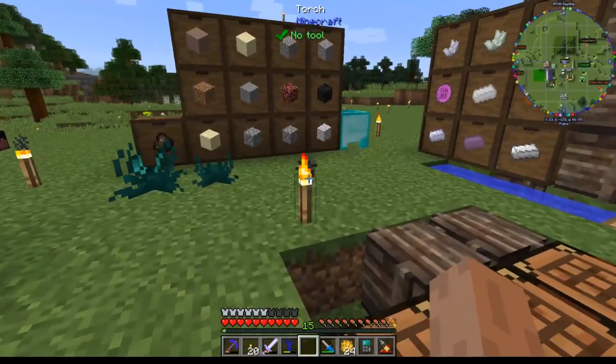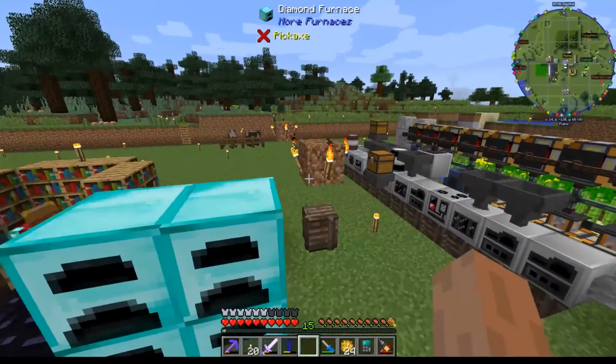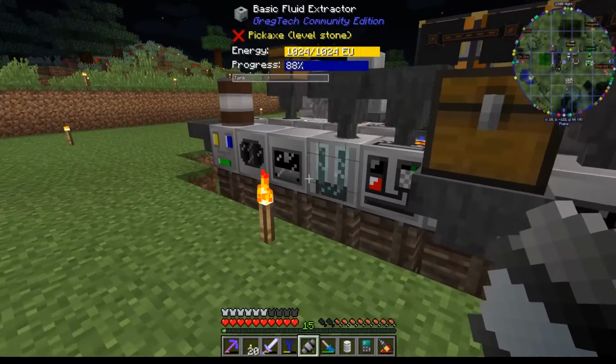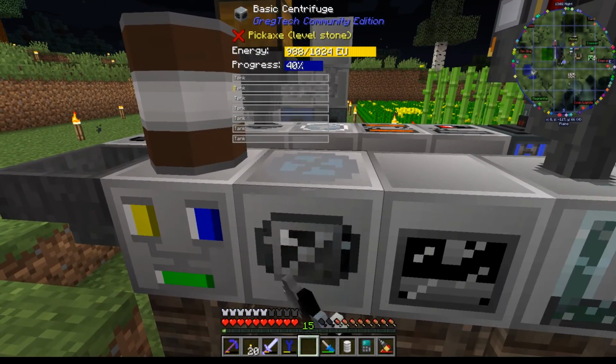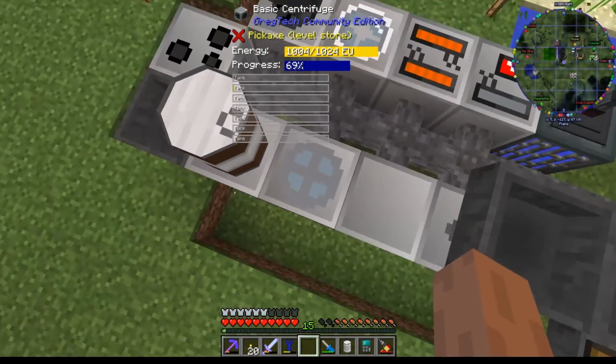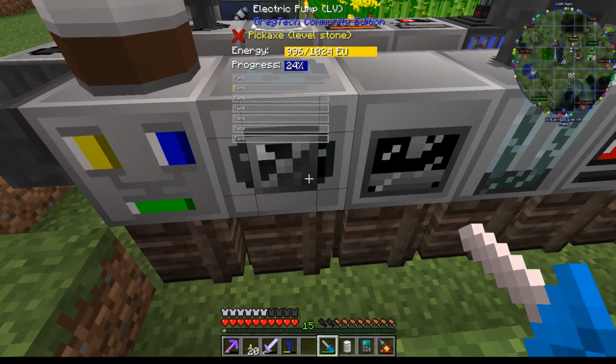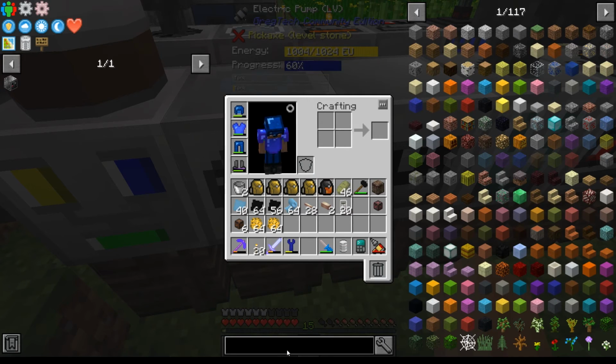In this specific pack, there's no magic mods to really compete with it, so you can actually find good uses for GregTech covers. Okay, so this is one of the applications I want to show you where a pump can be good. So right here, I'm going to attach a pump to the top of the centrifuge. Oops, I attached it to the front, my bad.